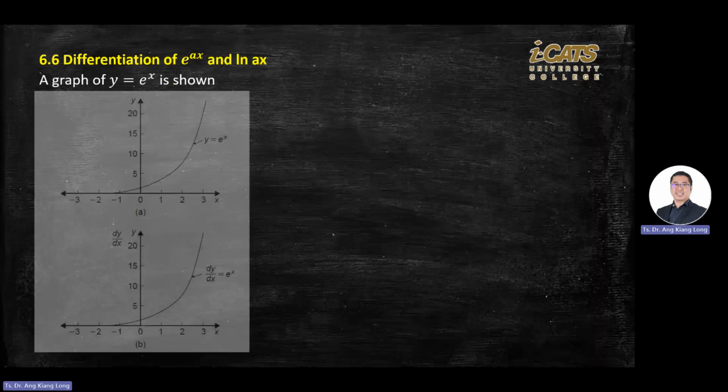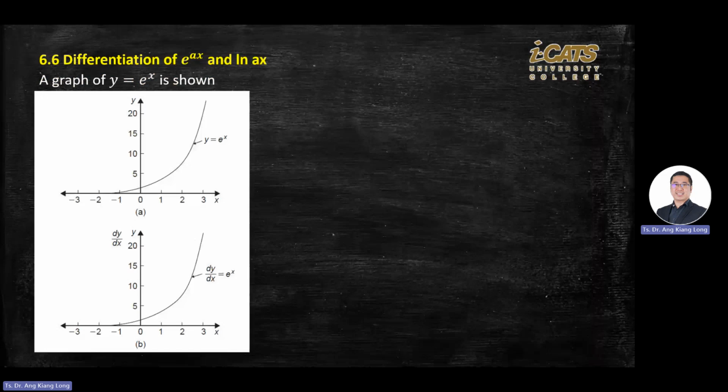After we do y equals e, which is the natural frequency, e power ax and ln ax. How do we differentiate? Okay, this is the presentation graph. If you plot y equals e^x, you plot this one, and you differentiate. You see, below is the differentiated graph. Is it any different? It's the same. If you differentiate the exponential e^x, you get the same graph.